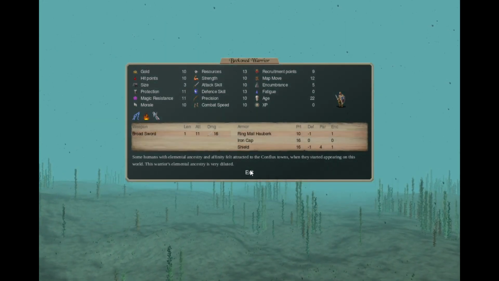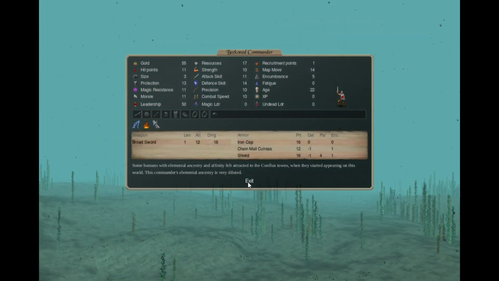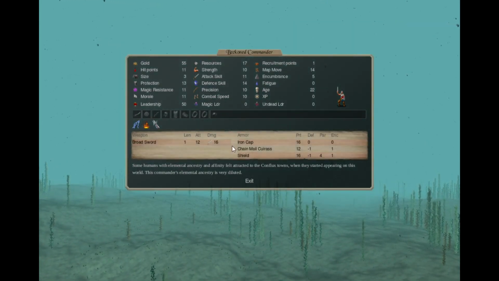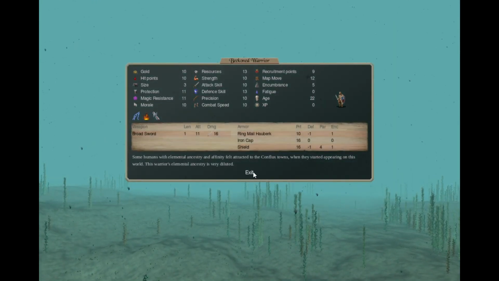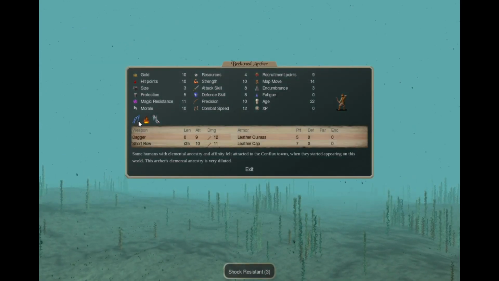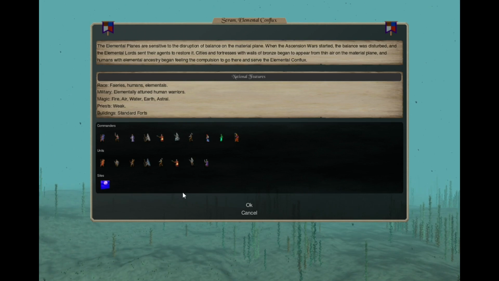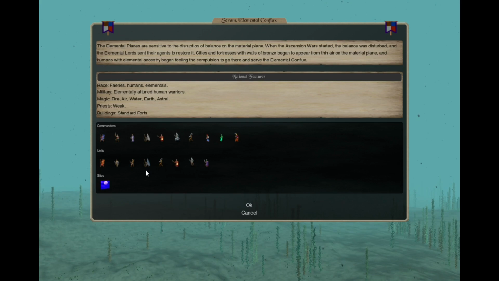Then there are the human warrior, archer, commander, and priest. They all are just filler, with shock resistance 3, fire resistance 3, and cold resistance 3. Then we have the half elemental troops and commanders.